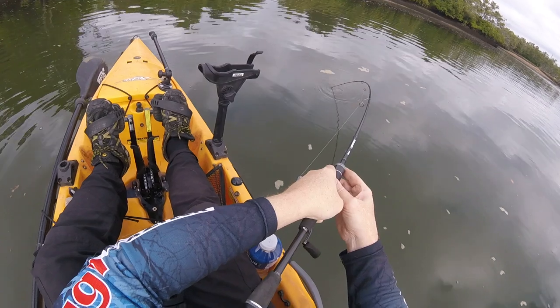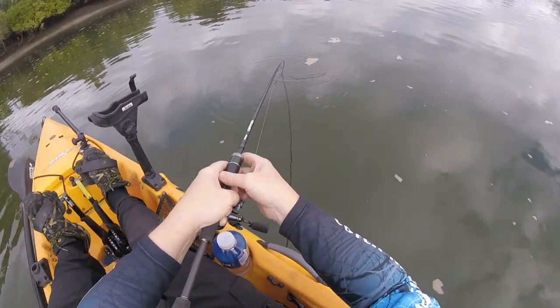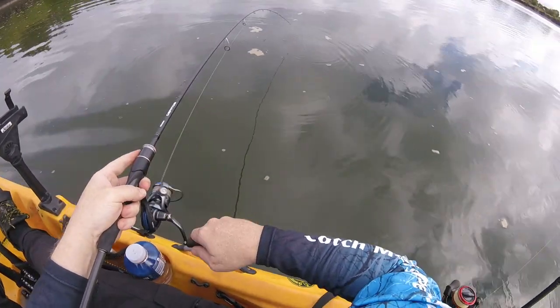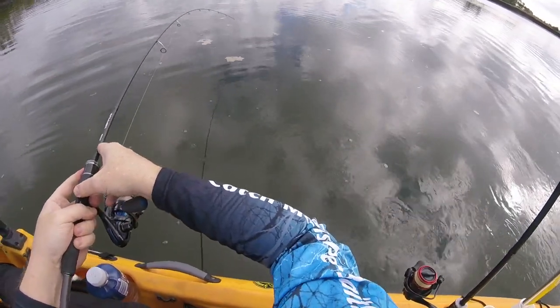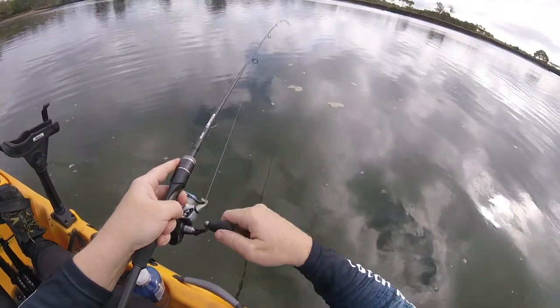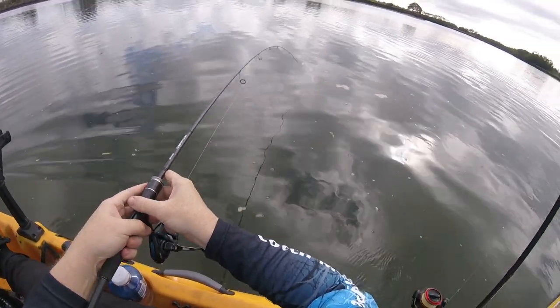It's a different kind of feeling and a different kind of fight to all of those bass surface hits. It's a different kind of adrenaline. Bass are very quick, very brutal. It's all over in a short period. Whereas this, it's a more drawn out process. It gives you time to get nervous. Gives you time to think about all the things that can go wrong. Look at those head shakes.